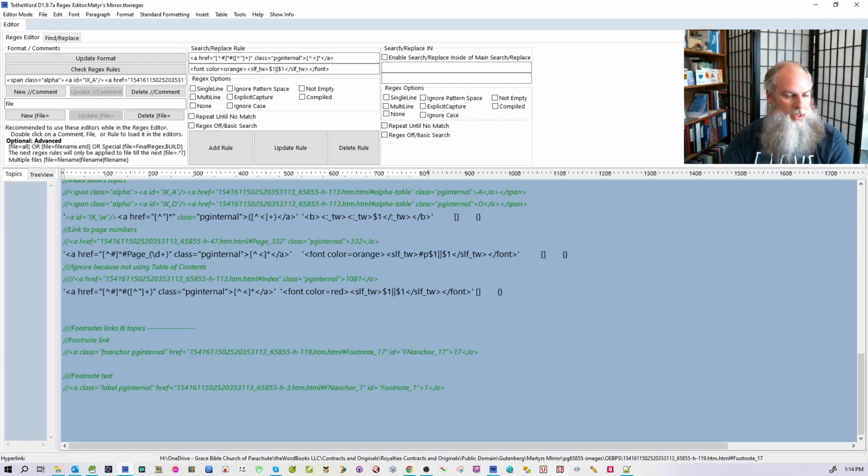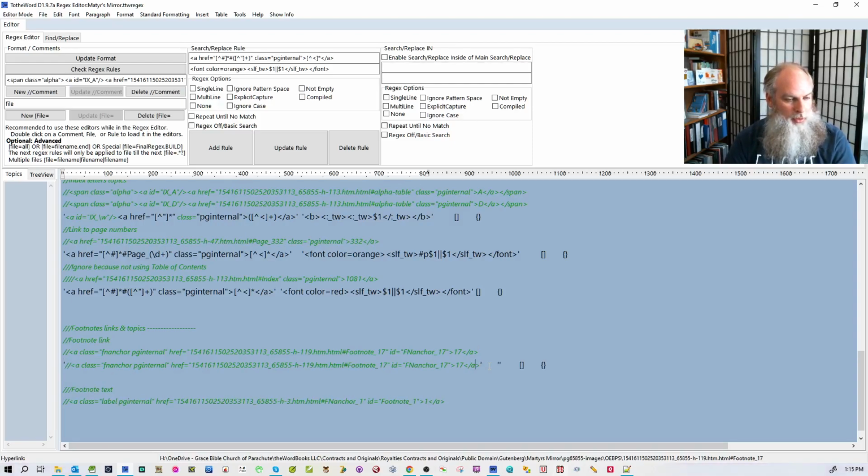Okay, and it looks like that ID is going to be what we want to use. So we come along. If we'll actually keep that class also, that could be helpful for us. And this we'll just ignore because we're going to use this anchor number.